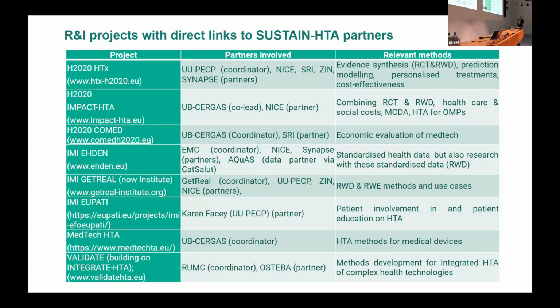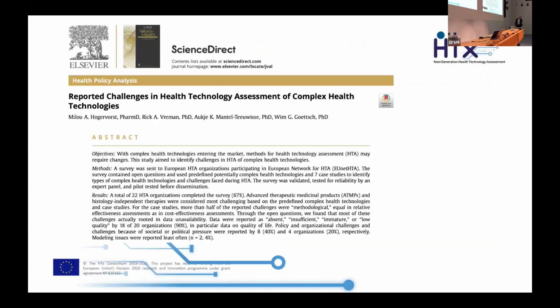The EHDEN project, a lot of work on standardized health data, but also research using this real-world data. The IMI GetReal, already mentioned, real-world data and real-world evidence methods and use cases. And there are many other projects. So these are the projects, and by having the lead partners from these projects in SUSTAIN, we can also very quickly see how these methods will link to the needs of the HTA bodies. So I would like to give you a few examples very quickly to see what kind of things we're going to do, and what already has been done.